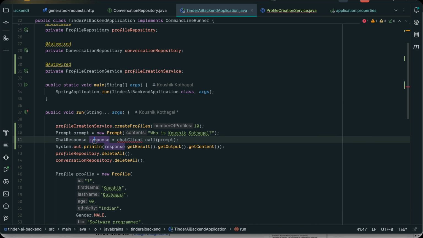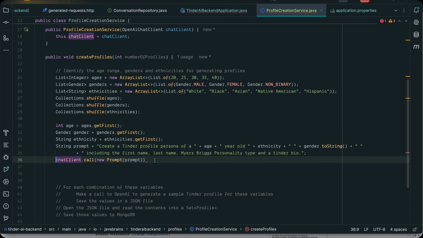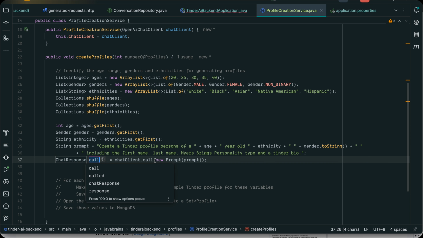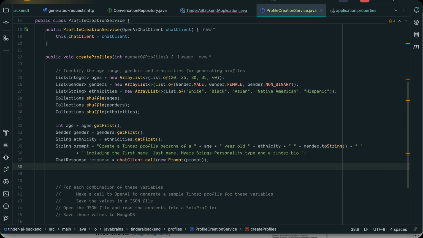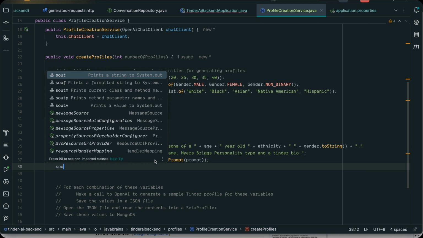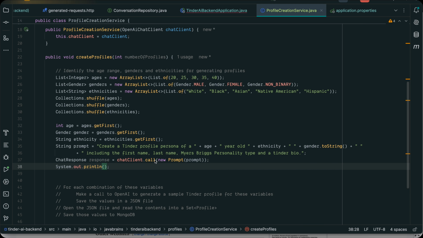And then we're going to pluck the response from this thing, result.output.content. We are going to save this to a local variable, response, and then we're going to system out println of the response.